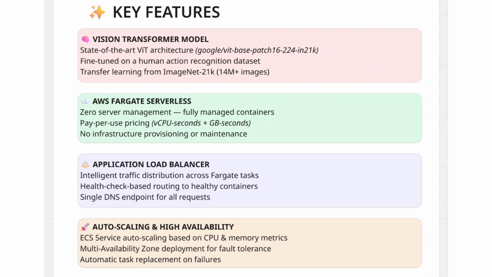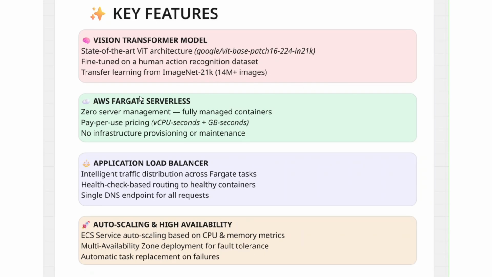So here are the key features of my project. Firstly, I used the Vision Transformer model. The transformers treat an image as a sequence of patches like they do with words in a sentence. And transformers use a self-attention mechanism to understand the relationship between patches. So they are generally considered to perform better than traditional approaches like CNN.